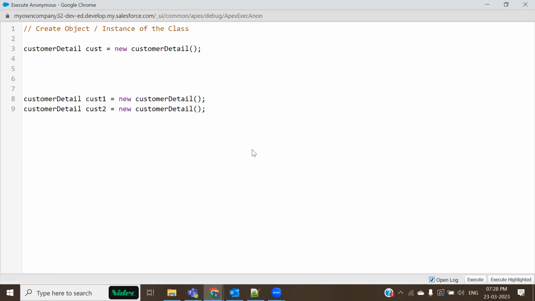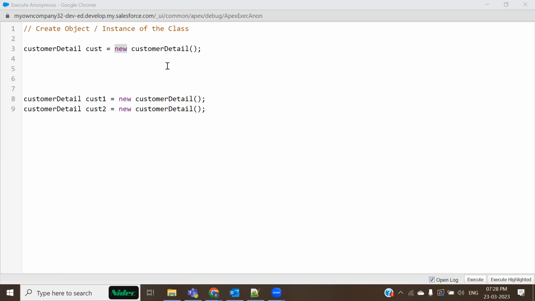Keywords are those reserved words. We cannot change their meaning to the compiler. You cannot use them for any purpose other than what they have been defined for. If this new is being used for certain things, the compiler knows what is the use of this new keyword.